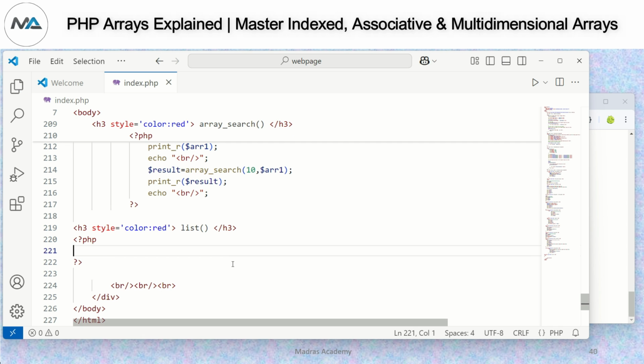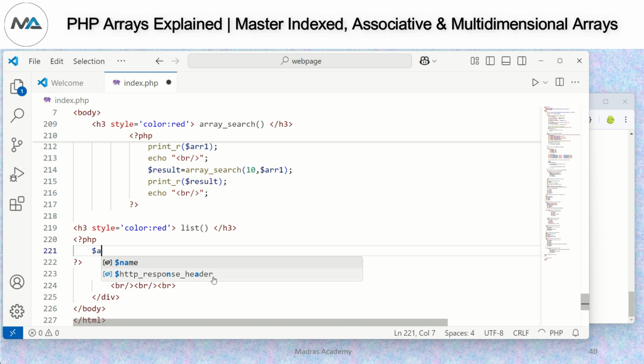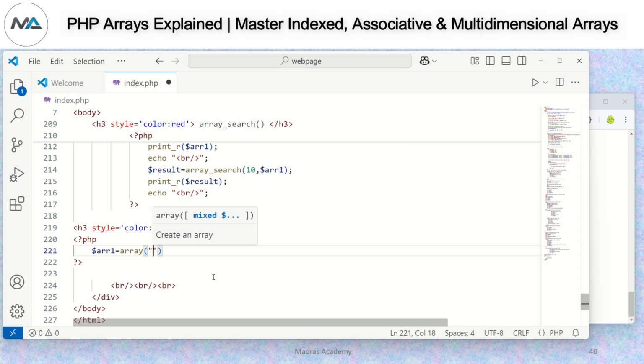Okay, now here first we need to create the array element. Okay, then we have to create the list. So for that what I'm going to do now, here I will write ARR1 equal to array, and inside that I can write cat, dog, horse.